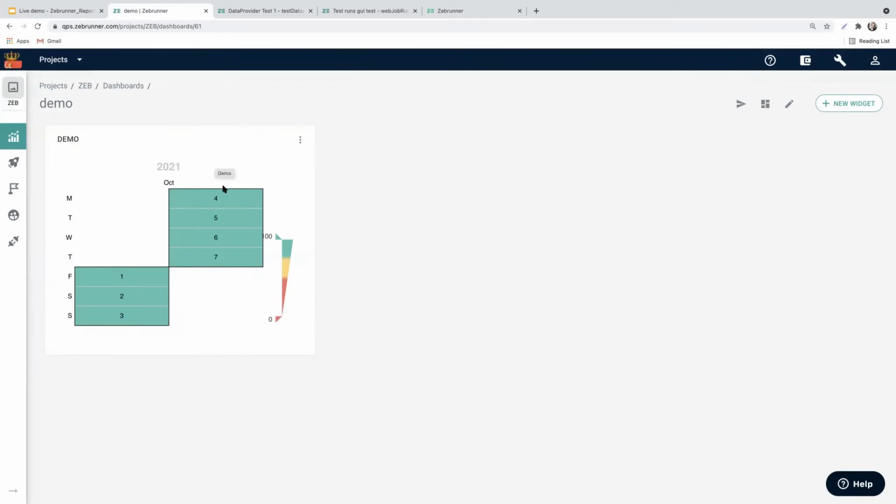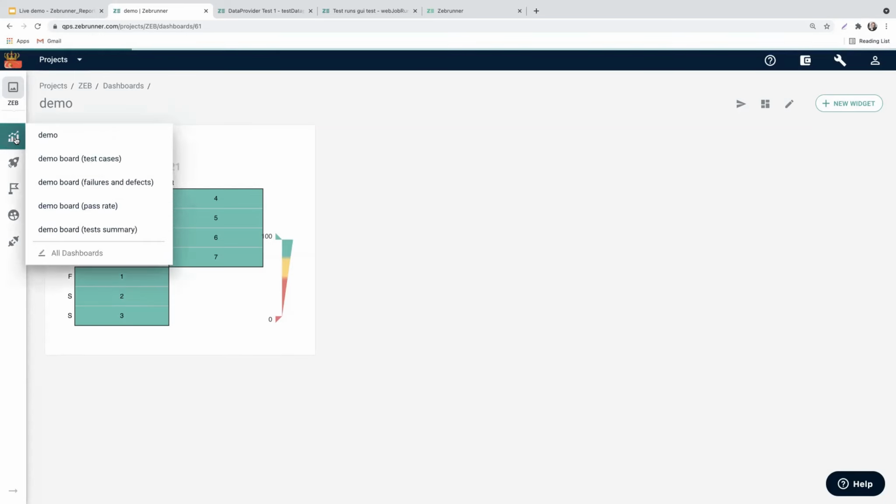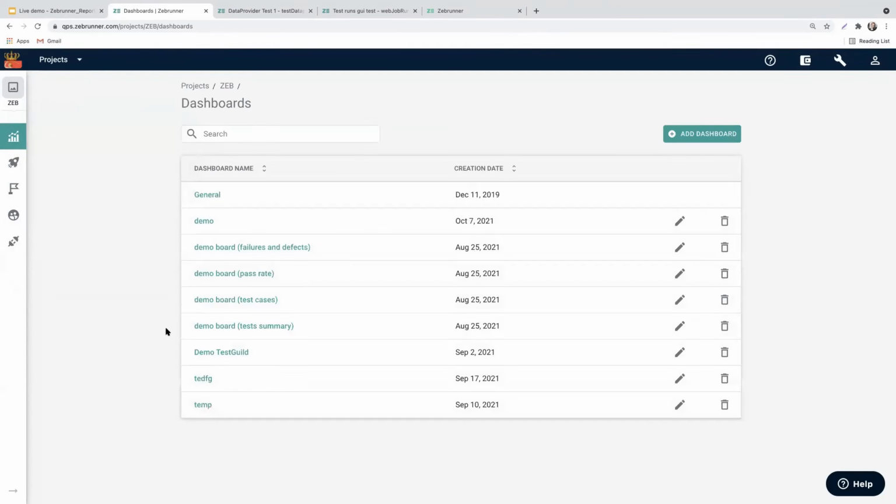It's actually counted from the beginning of the month. And you can see the pass rate, you can see all of the trends. That really adds more transparency to your QA project, to your QA process.